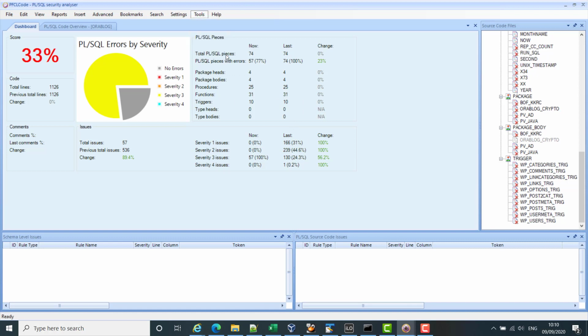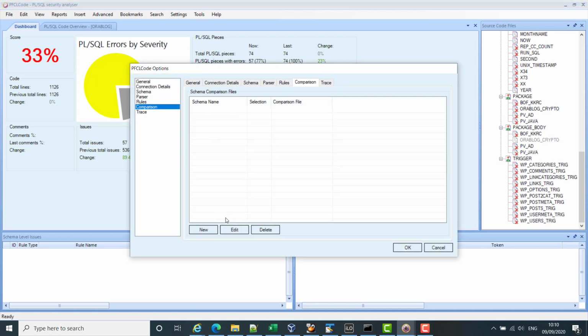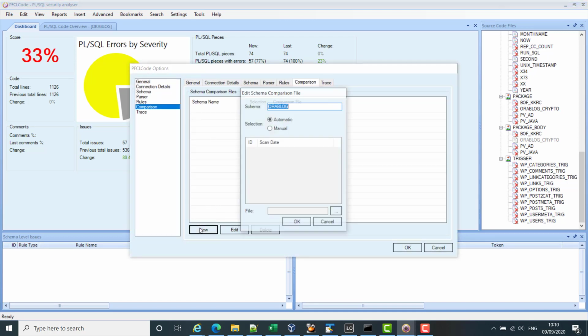We can also go in the comparison option. We could go in and we can check manually back to another scan. I mean, I've only done 2 scans, so we can only really compare the same thing that's on the screen now. But you could choose the earliest scan, so we could actually do a comparison between when we started working on our code and today. And if we keep scanning it many times a day, we can always go back and compare with a baseline as how we started, or a baseline that is good from when the code was perfect.